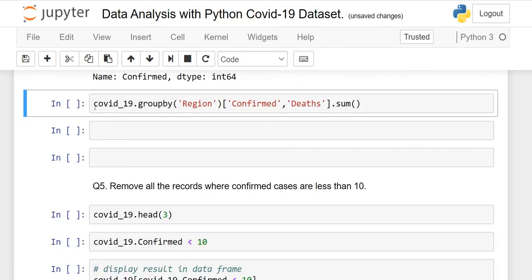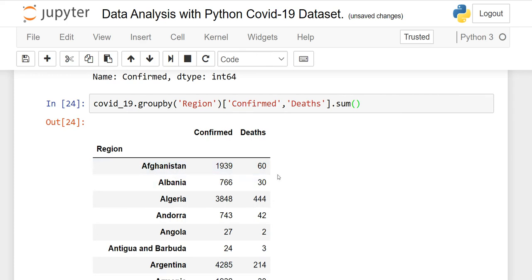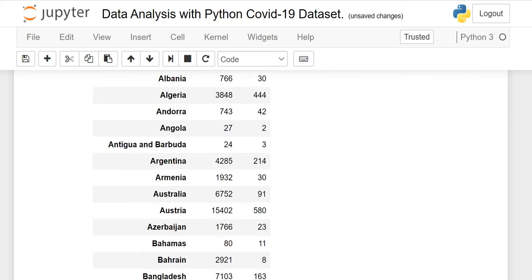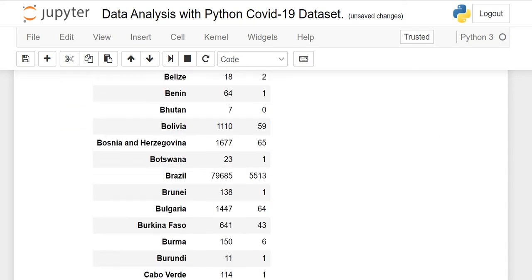Now as I have told you, if you need two columns, what you have to do is write region and then one column, second column, and run it. So you will see here the total of two columns. If you want the recovered as well, put a comma here and in quotation write recovered. Everything should be the same. Then you can have the third column as well. These are the confirmed cases, death and recovered. So again, this is one more homework to practice, because in this way you will learn more.